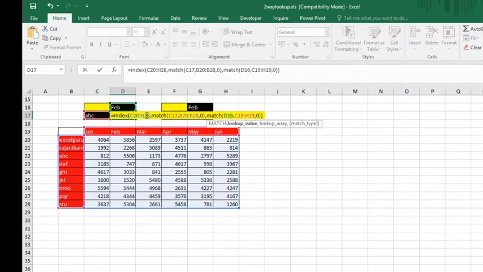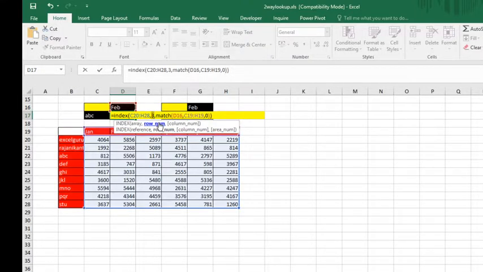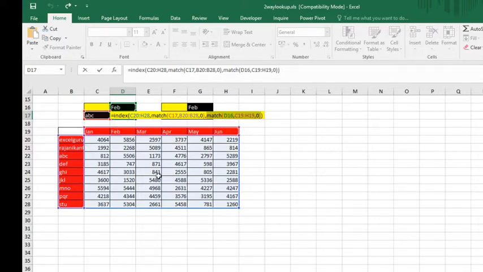Okay, now first let me evaluate the formula by pressing F9, the function key on your keyboard. So it is showing ABC occurs in third place. Now this one, column number, F9, February occurs in second place. So we got the row number and column number. So we are checking data. Now simply press Control Enter.